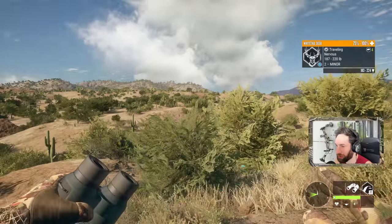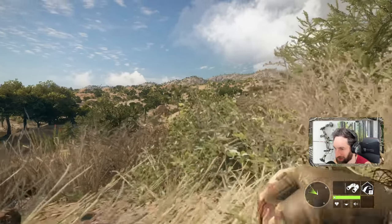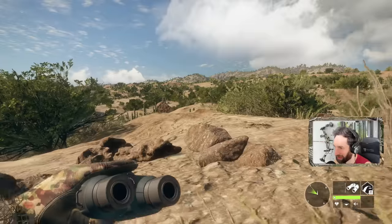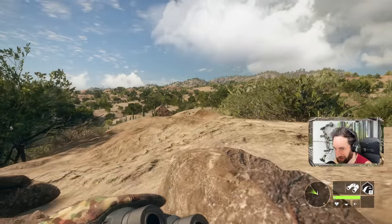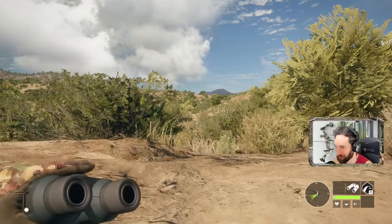Okay, you know what? We're going to get set up. We're going to try and sneak up forward right now and tuck into this brush here and wait for the shot. As you can tell, clearly, I have no clue what I'm saying right now because I'm getting super excited, and this big buck is headed this direction.